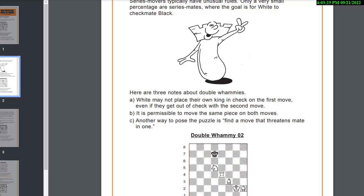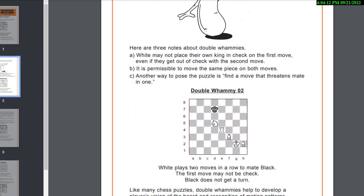Let's see if we put the rook on e8, can we mate with the knight or the bishop? Rook to e8 followed by bishop somewhere — knight to f6, not going to work. How about rook to e6 — the knight would check but the rook's not guarded. Wait, the bishop on h2 is guarding some squares, so maybe it is rook to e8. Rook e8 and then knight f6 is mate because the bishop on h2 is guarding the key squares. So the answer is rook e8 followed by knight f6.